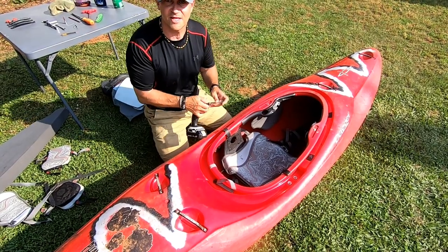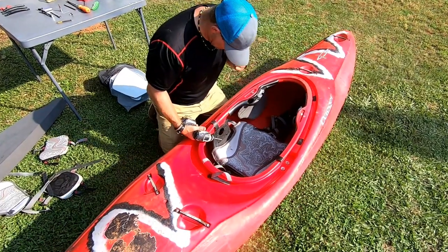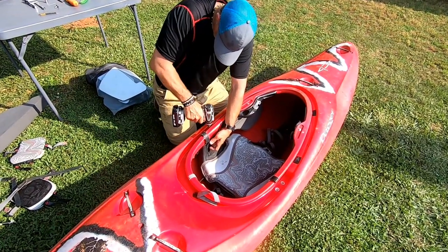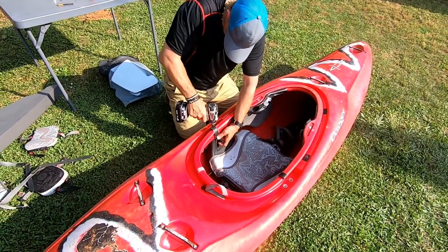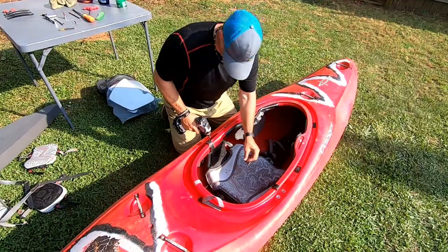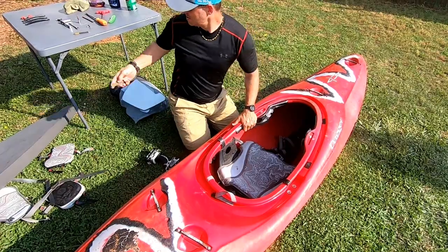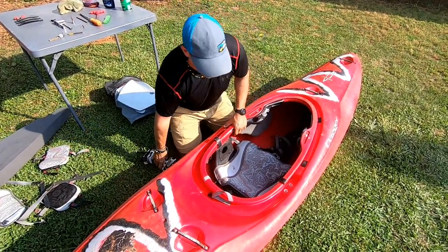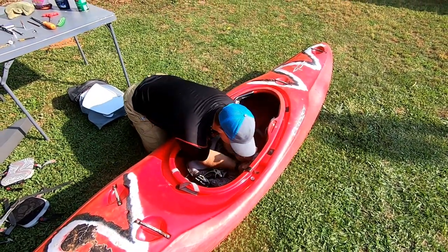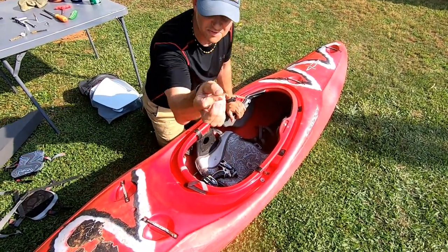It's nice to get all your tools lined out so you can work on it. Dagger boats are held in by two screws going into a plate. I loosen one side not all the way, then take that one all the way out, then the other — there's the plate. The two seat bolt screws — that's why a table comes in handy so I can put everything right there. If you drop the plate down inside the seat you can rattle your boat to get that brass plate out.